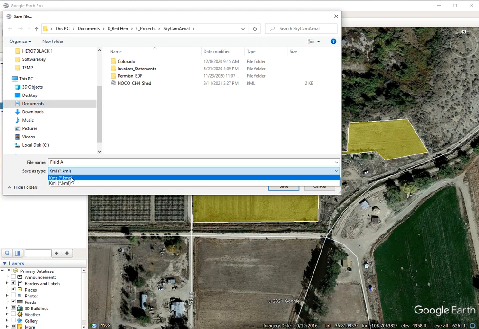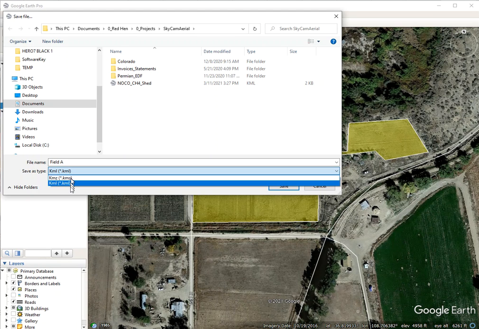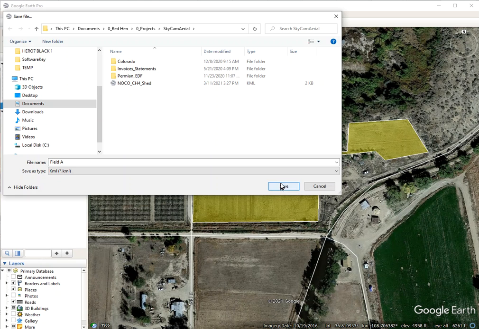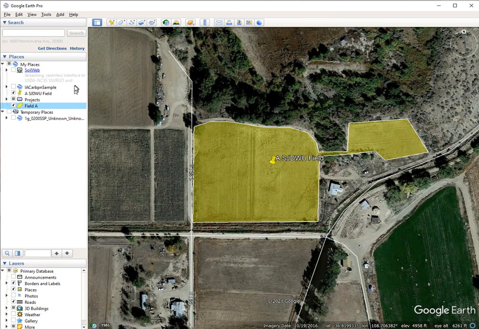The KMZ is binary, logically a zip file, and KML is a verbose, human readable form. So we're going to stick with the old KML form.